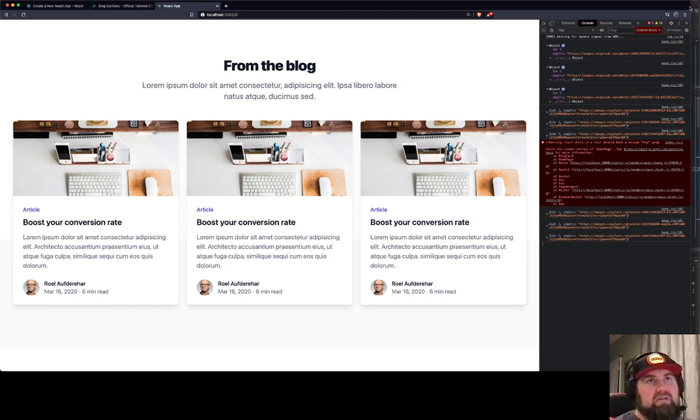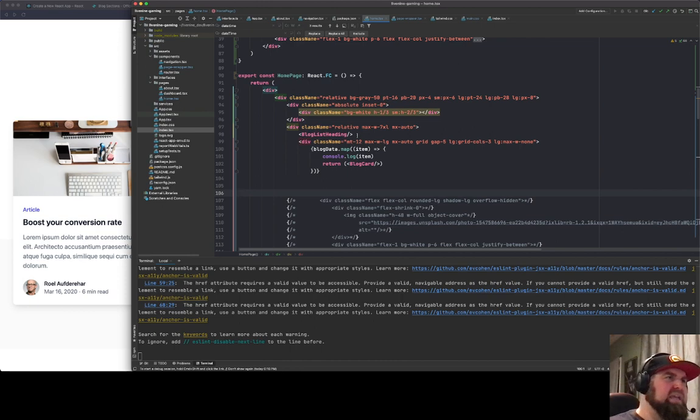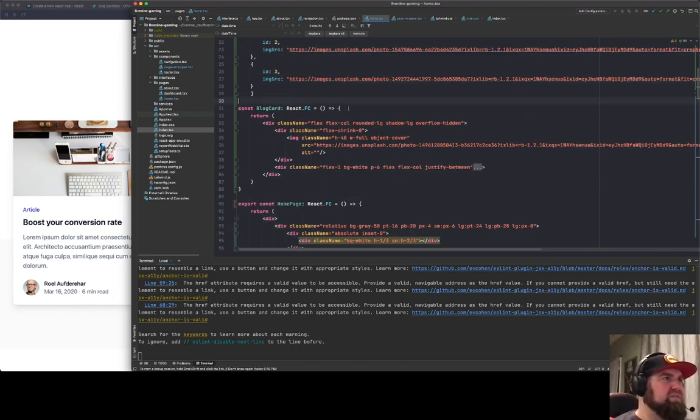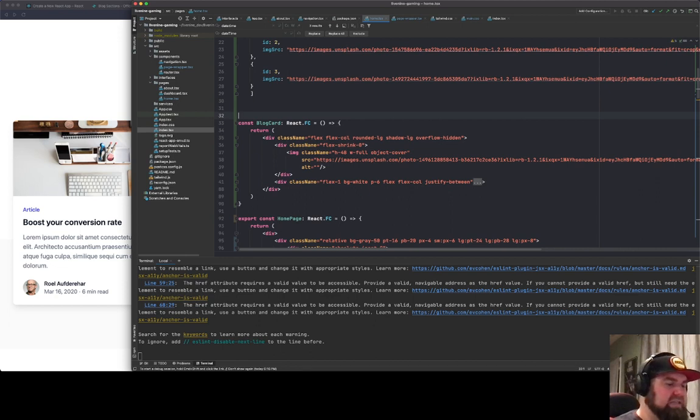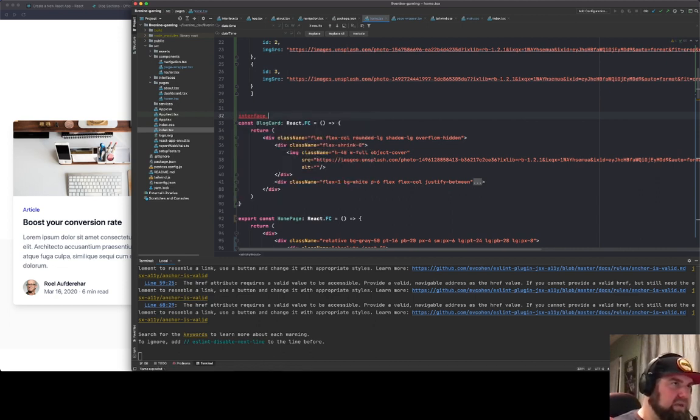So what we can do next is something pretty awesome. We can start to build out more information for our blog card, and that's where we come back into our interface. In our interface, we can have something called an interface BlogCardProps, which can extend our default props.